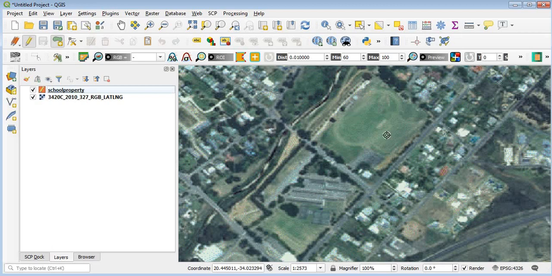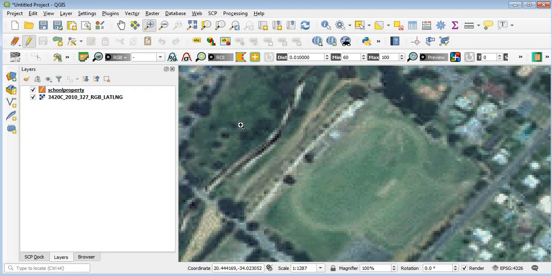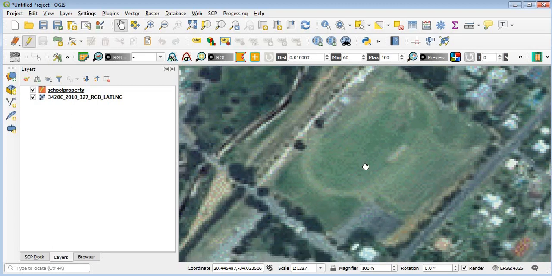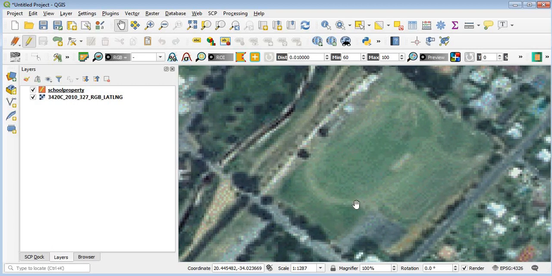And so this region is our region of interest, the school field. So you can zoom a little bit around the area, or you can also pan around it, so you can properly have an idea of where we want to digitize. And so when you click on that Add Polygon feature, you will notice that the map cursor has become a crosshair.